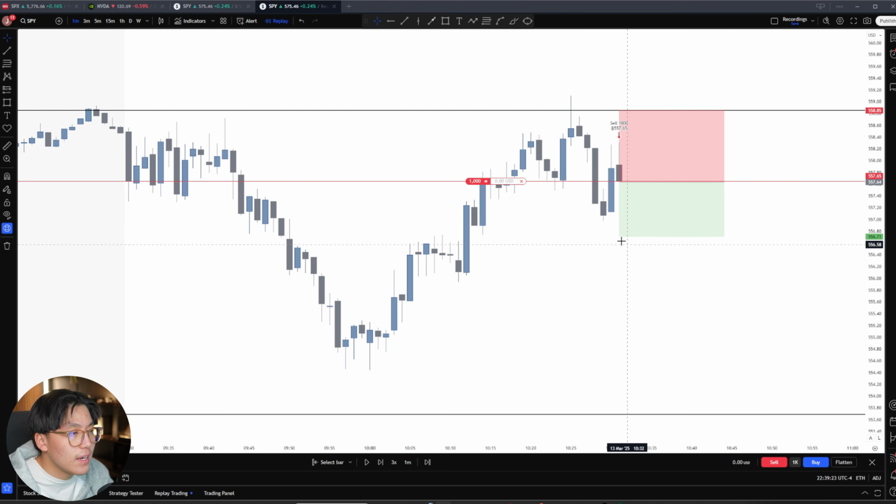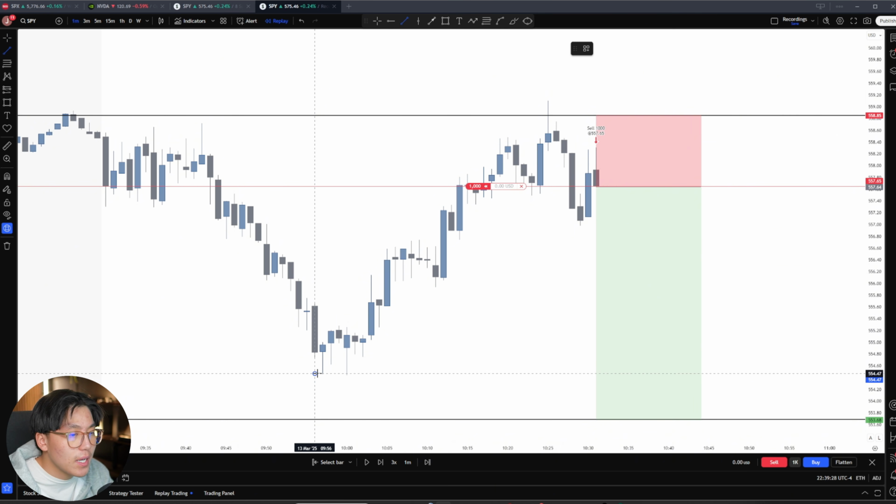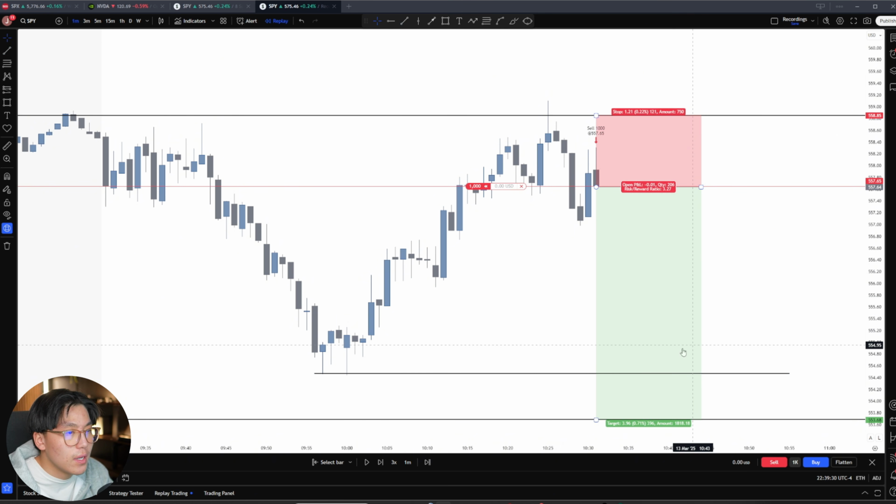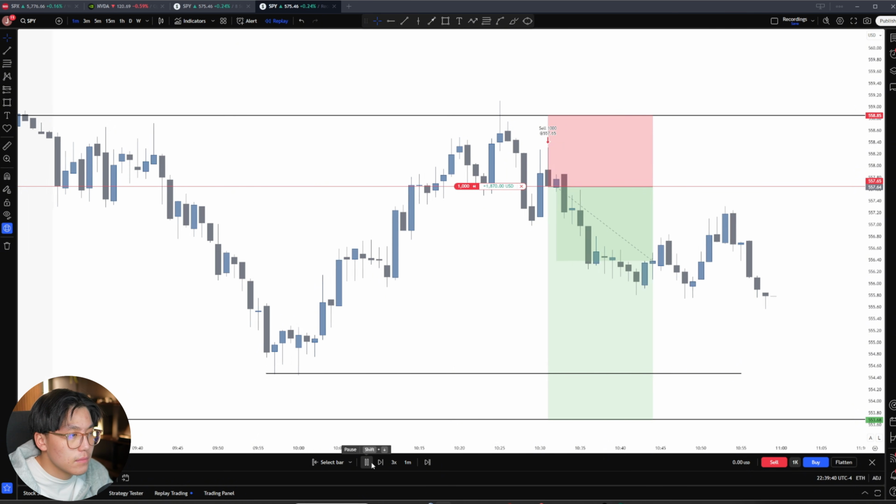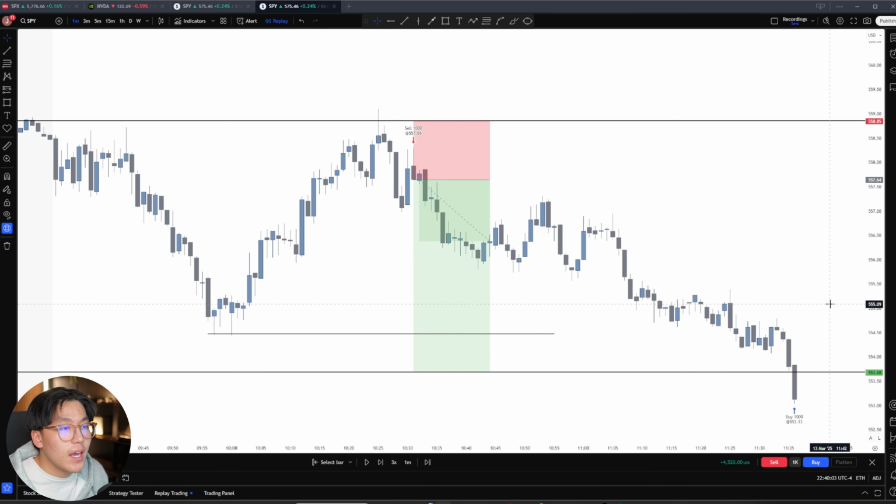So we can look short here with a stop just above high of day, which is your 558. And in this case, what we can look to target is your low of day level and potentially your previous day's low. Now let's play out the tape. And you can see right there, SPY ended up having a nice push down towards your low of day and your previous day lows as well. This was a super solid reversal trade using your previous day highs and lows as potential areas of liquidity where you can look to target.